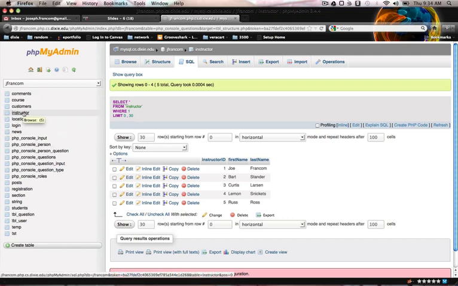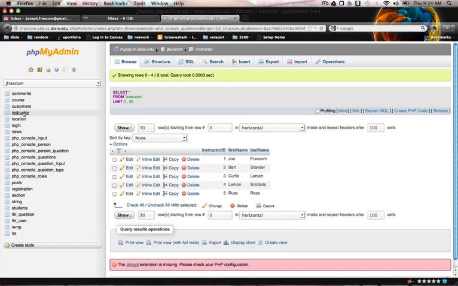But you can see I can navigate to that same table, and I can delete things, I can edit things, I can insert new rows, I can create new tables, I can do anything I can do at the command line, but here I have a graphical based interface. That being said, you do need to memorize the actual text-based commands, SQL, because that's what PHP uses to interact with the database.